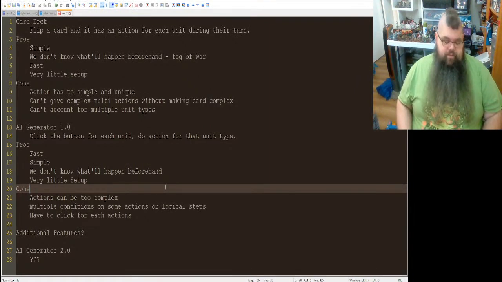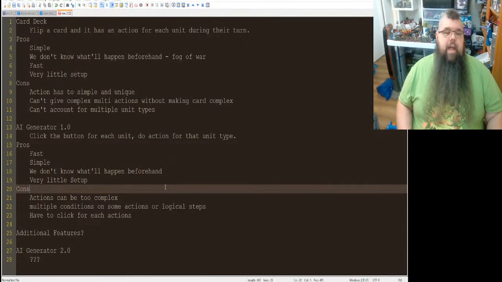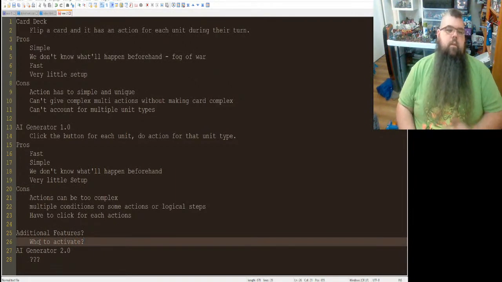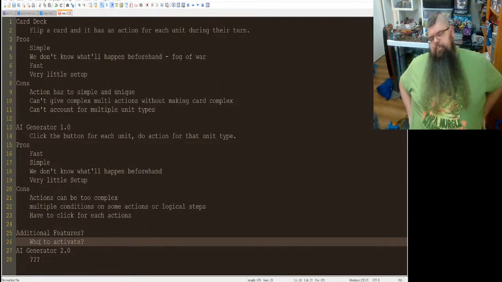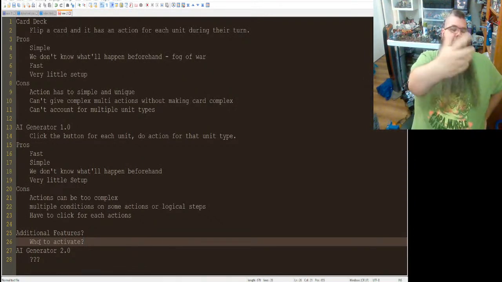What else can we add to it, though, right? So, when I was playing by myself, I had to come up with a rule of thumb for who to activate next, right? And because of that, I had to predict it, right? I could predict who to activate. I had to predict that, or I could predict that. I was like, okay, well, I'm gonna activate the unit to the leftmost first. Every time, right?